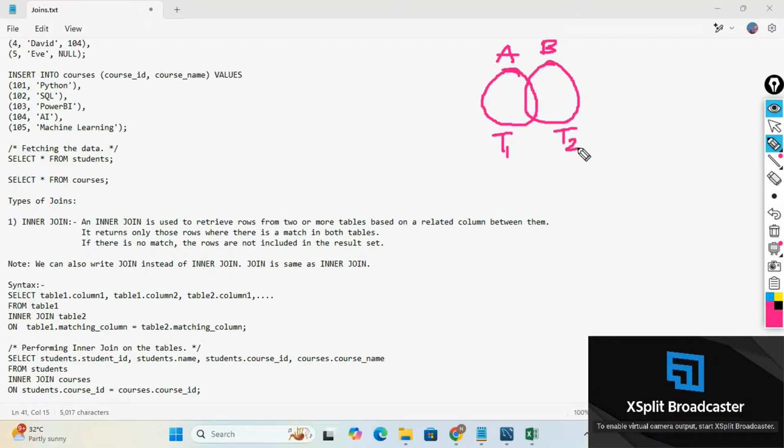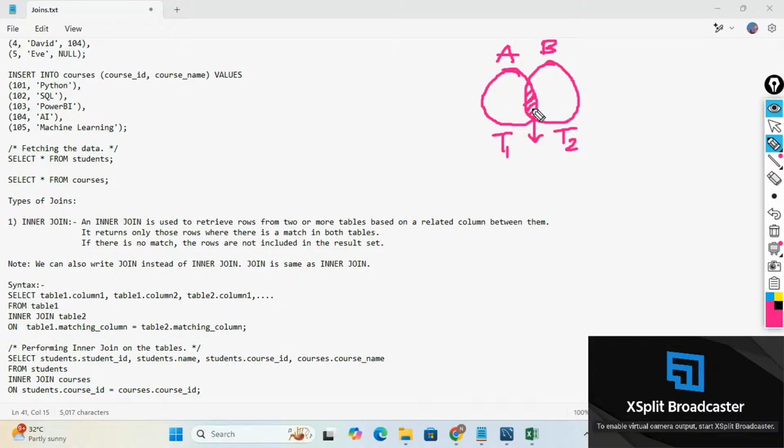Now, if I ask you what is the intersection, or what is the common part between these two tables, or between these two sets, probably you will see this is the common part. Am I right? The shaded one is nothing but the common part, right? So inner join will return only the common or the intersection part.